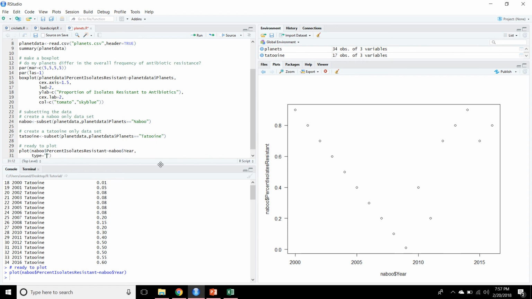I want this to be a line plot. So we learned that in maybe RTutorial 4 or 3, I'm not sure. Okay, and this is simply to say, instead of plotting points, I want to plot lines. And I'm going to say I want a line width of 2.